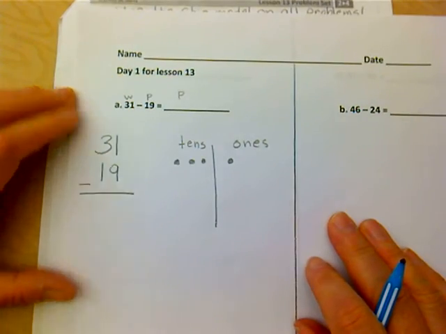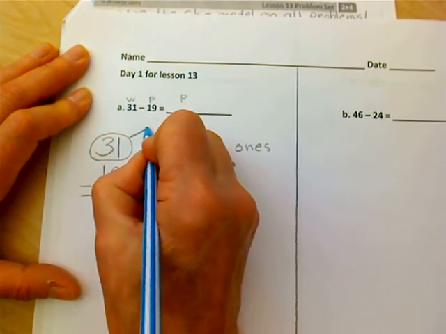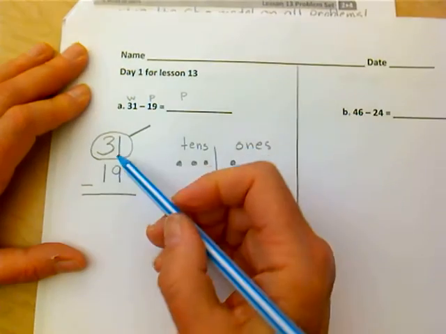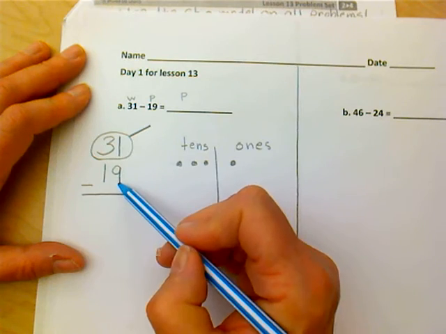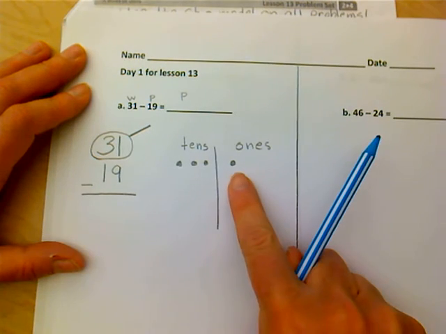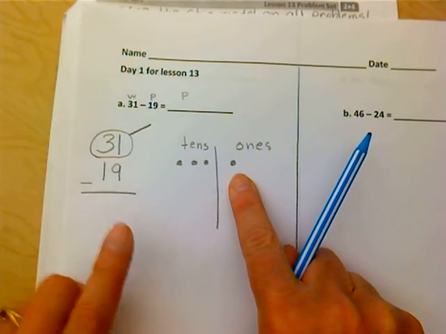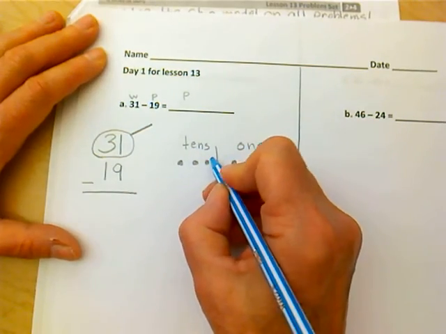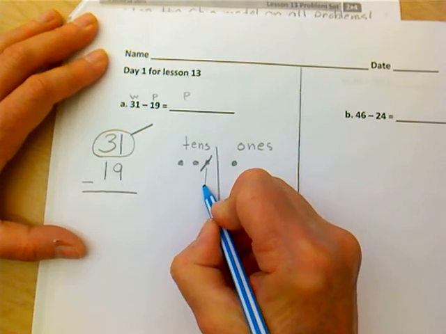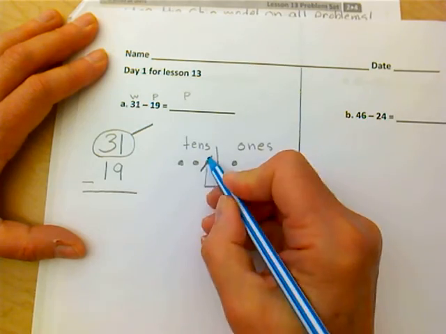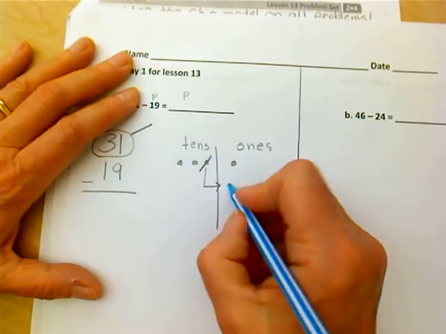Now, I'm going to ask myself the question after I take a really good look at my whole with my magnifying glass. If I have 1 one, take away 9 ones, can I take 9 away from 1? Well, I only have 1, so I'm going to have to decompose. I'm going to come into my tens. Remember, when we decompose, we're going to use a slash. So that is decomposing with a little arrow showing that this didn't go away. It's still there. It's just transferring from the tens to the ones.